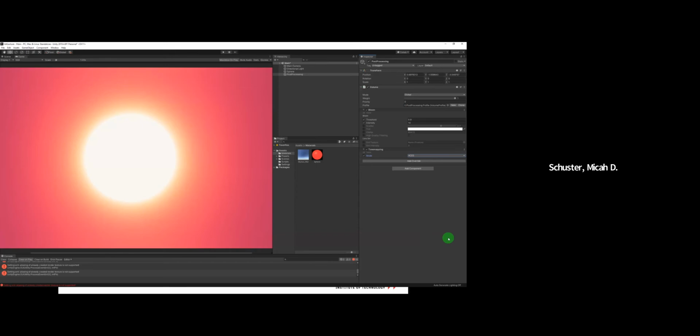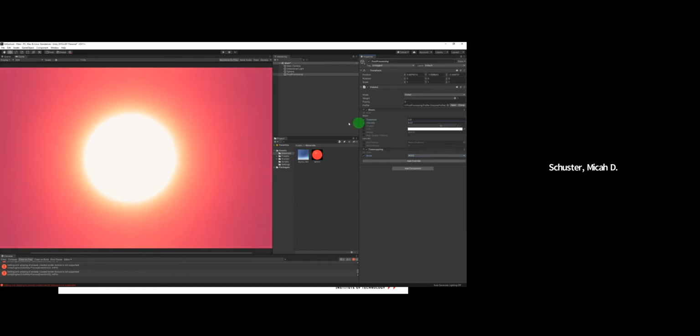ACES is, I think, Academy something or other color something. I have it in the slides. I don't remember. We'll look at the slides again here in a second. This is used in video games. This is used in film to record stuff in HDR on a camera, or do stuff in HDR in a game, and then tone map it back to something that a monitor that you have is actually going to be able to display and have it look nice.